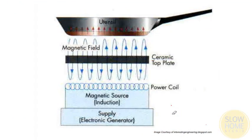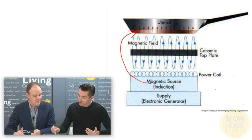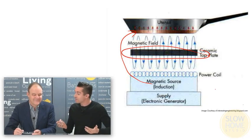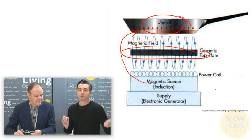What it does is take electrical current and convert it into a magnetic field that then transfers the heat directly into the cookware, so the surface of the cooktop actually doesn't get hot. The trick is you have to get cookware that accepts the magnetic field — you can't just use your old pots. You have to get a very specific type of cookware to work with an induction cooktop.